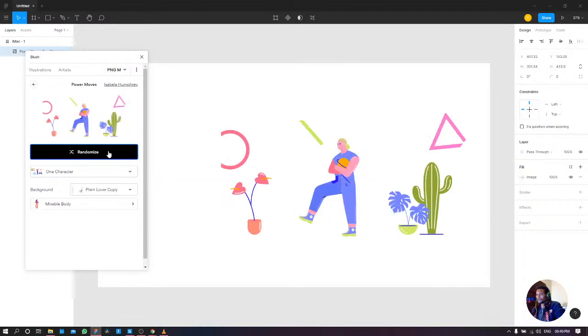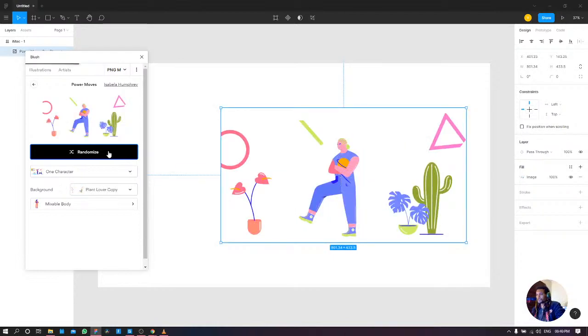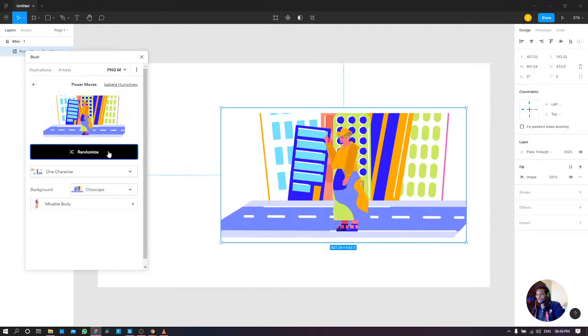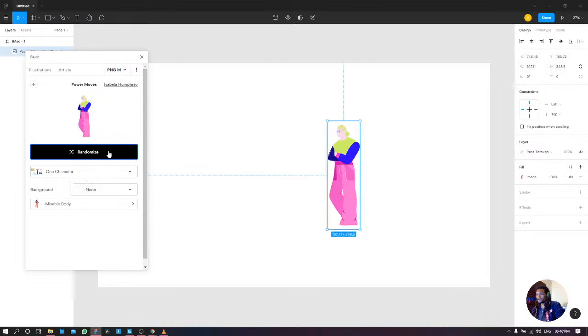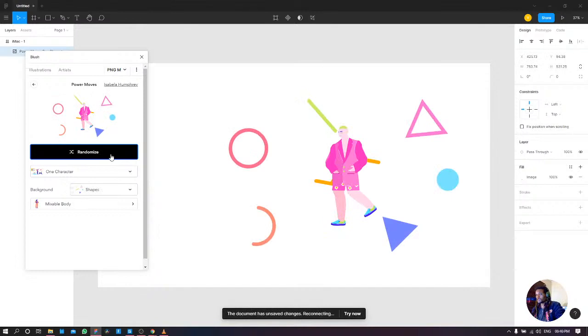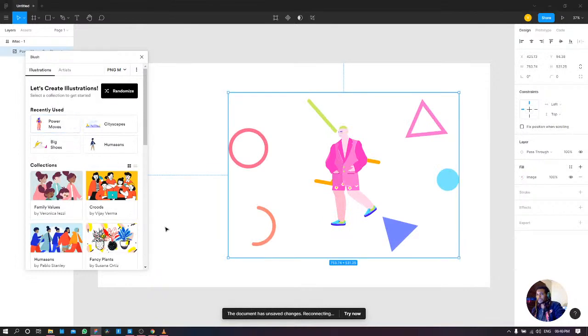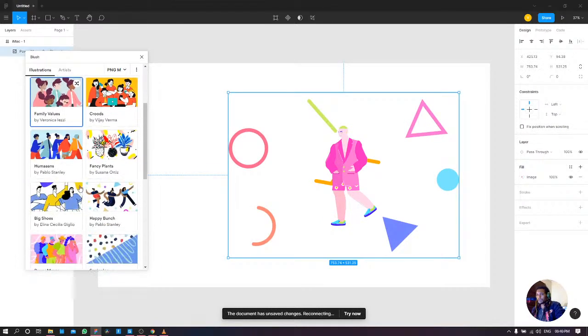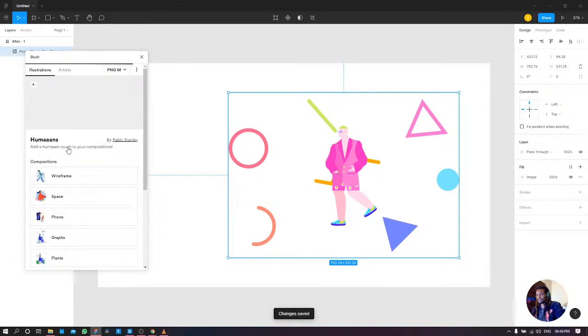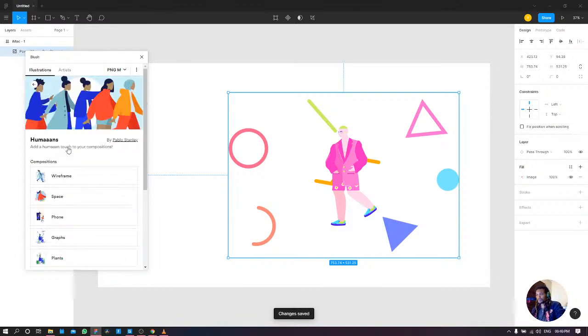So if you're a product designer or web designer or somebody who always needs plugins, or needs some sort of artwork for the work that you're doing, I think this is a very fast way to be able to do that. Let me go into different collections now, do random generations, and maybe we'll see some of those funny things that I was talking about.